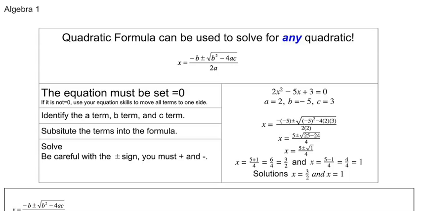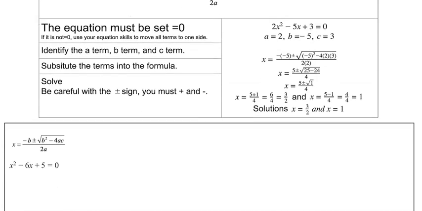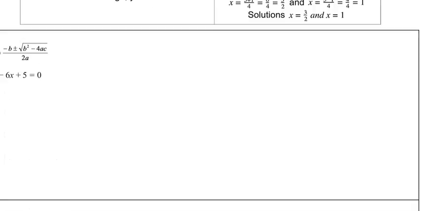So again, solutions means the same thing as roots, which means the same thing as zeros, which means the exact same thing as x-intercepts. So when we are factoring, using the square root method or the quadratic formula, all we're really looking for is where does this parabola cross the x-axis? That's all we want to know. What is the x-intercept for this particular equation? So we're going to start here.